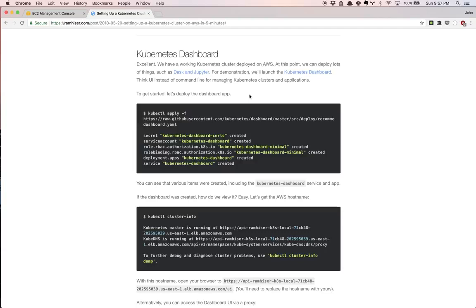In this video, I'm going to show you how to set up a dashboard on Kubernetes for monitoring and managing the cluster as well as applications running. In a previous video, I showed you how to deploy a cluster on AWS, so check out that video if you haven't already. I also wrote a blog post on that very topic, so if you need the details or the commands that I ran to do everything, please check out that post.